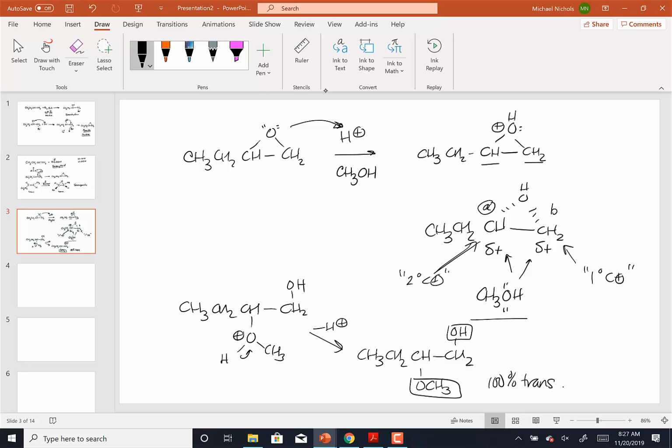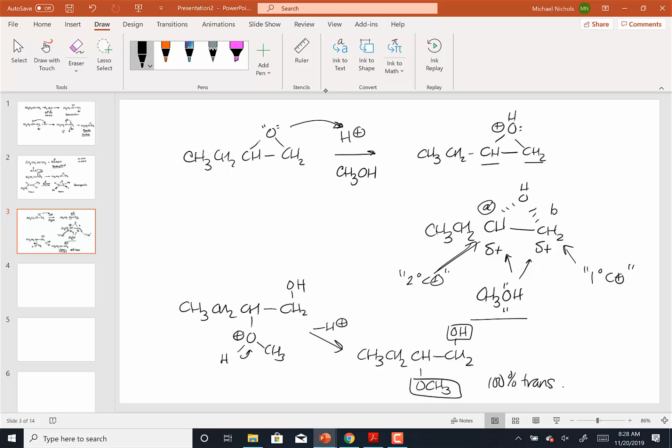Now, one thing I should say here is there's no Markovnikov or anti-Markovnikov to this reaction, because I'm adding a nucleophile, an acid, to an epoxide. The only time we have Markovnikov or anti-Markovnikov addition is if we have a carbon-carbon double bond. So this allows me to add the OR group of the alcohol with the OH group, and so I can end up with that sort of hydroxy ether.